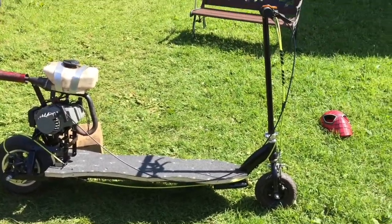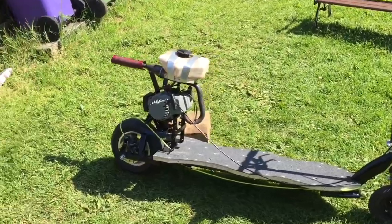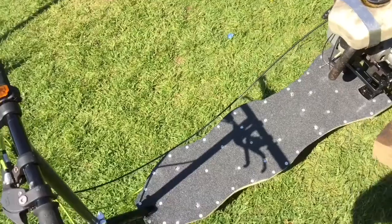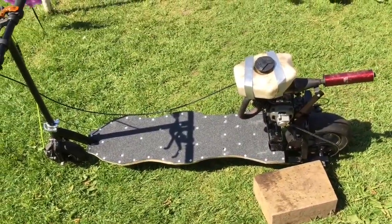Looks kind of funky. That'll guaranteed do 30 mile an hour. Oh, yep, that's it for just now. Soon have stickers on it and be riding.